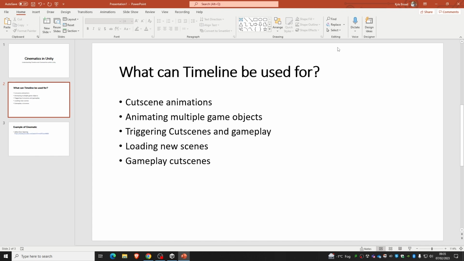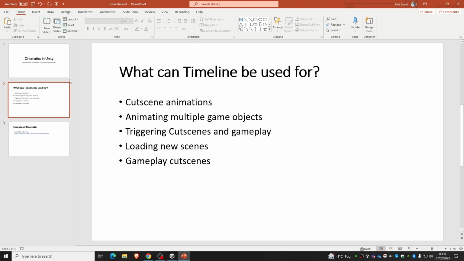And also we can create fades because it's a timeline. As I said, it's like Premiere Pro, so it's like editing video or editing animations. We could fade one scene into another, so it fades to black and fades out again and goes into a brand new scene, instead of knowing how to code that all or adding another animation of a fade and then trying to add that animation in. We can do it all within Timeline, which is really, really handy to know. And then obviously gameplay cutscenes as well.